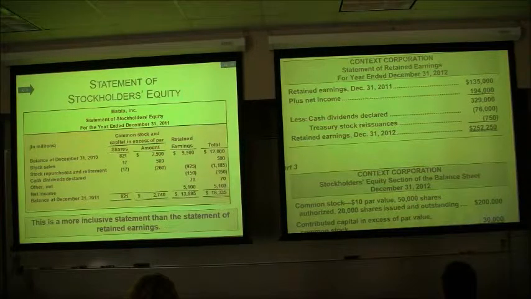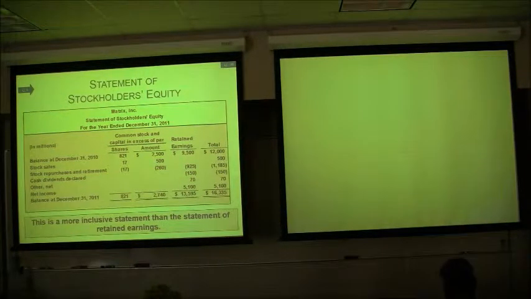So here's the statement of stockholders' equity, the other one. On this particular one, you have the beginning, you have the ending, and here are the changes. In this case, the balance as of the end of last year, which is the beginning of this year, was 821, and this of course is thousands or millions or whatever. Here's 250,000, retained earnings was this, the total is that. They sold 17 shares, here's the amount, and it'd be 17,000 or whatever. And then that would increase the total.